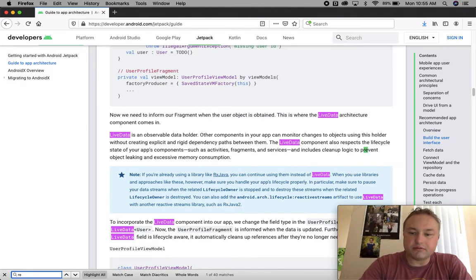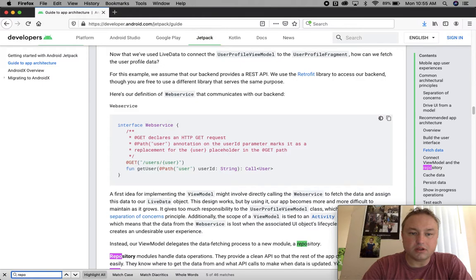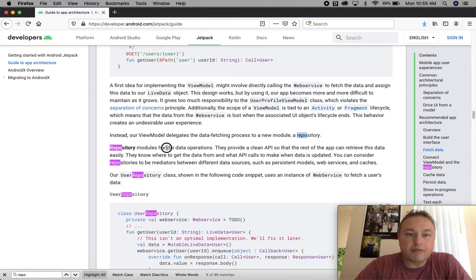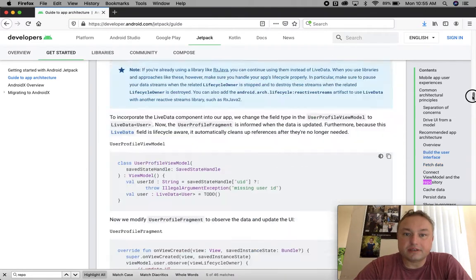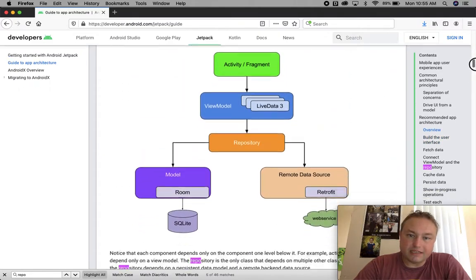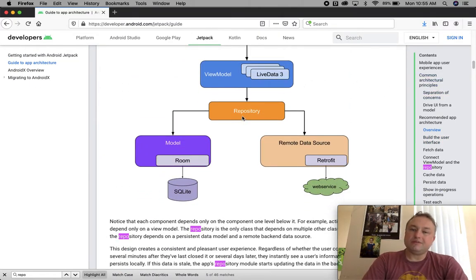So repository, oh, right there. Here you go. Popped up first thing. Repository models handle data operations. They provide a clean API so that the rest of the app can retrieve this data easily. That's what repository is. And from myself, I would like to add, when we save data, we save it locally in SQLite, or we can save it or deal with a web service, right?